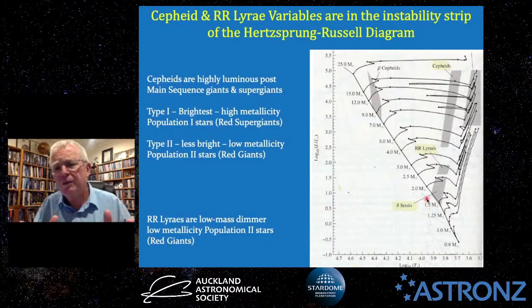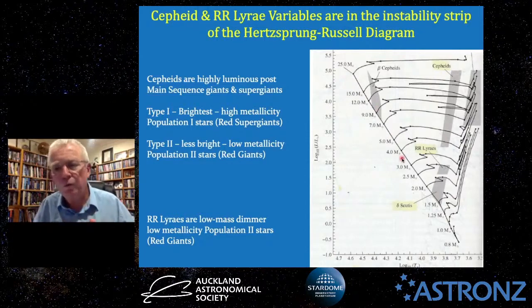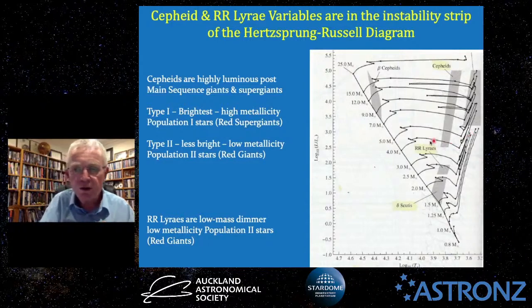Stars spend 90% of their time in a nice stable state, burning hydrogen in their core into helium. It's called the main sequence, and that runs from the really cool, dim stars here, diagonally up to brighter and hotter stars. And then when stars run out of hydrogen, they move off the main sequence, become red giants, go up what they call the red giant branch, and then come back across horizontally. That's going to be relevant shortly.